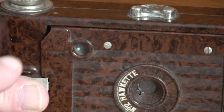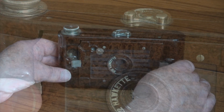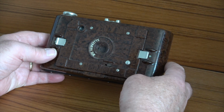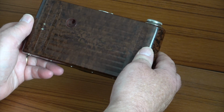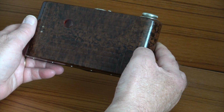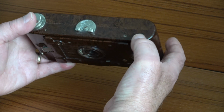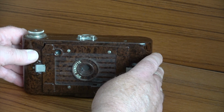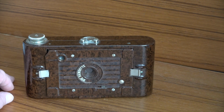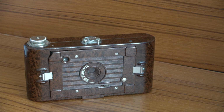This particular camera is in pretty good condition, apart from this bit here, where part of the Bakelite's broken off. All of the cameras came in this rather fetching mottled brown and black Bakelite, but there were varying shades. Some were almost red, reddy brown, and others were dark brown, and some even came with the front and the back in different colours. So I suppose it was a promotional tool. They weren't too bothered about what the camera actually looked like, but it is quite a nice camera. It's one of my favourite Art Deco cameras of that period.